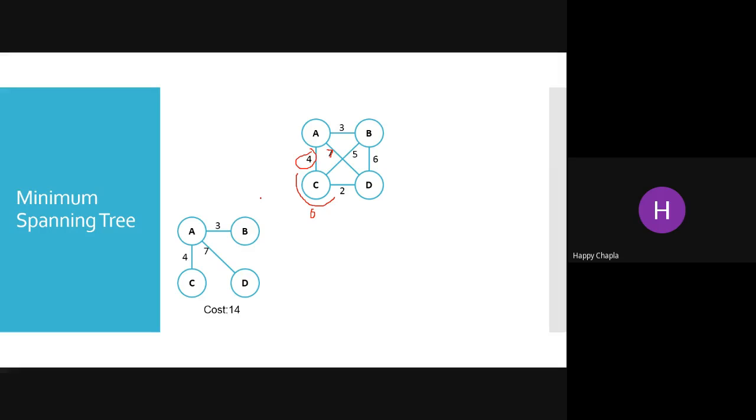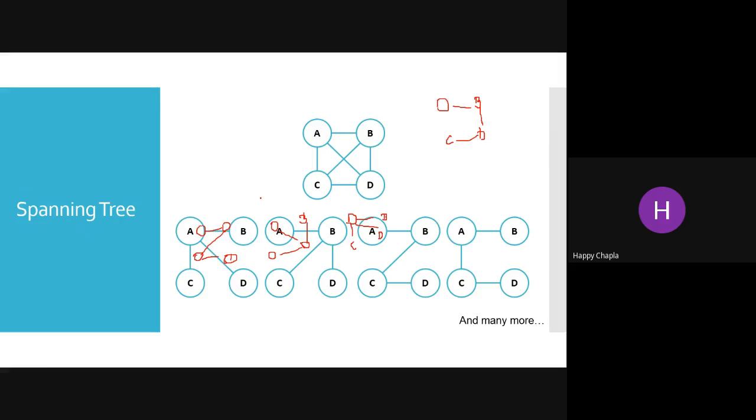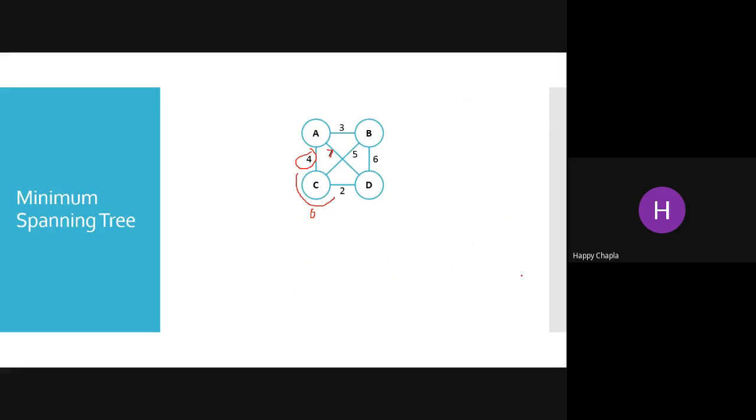Okay, so as we had discussed, we have this many possibilities with us. According to that possibility, what is the actual cost of that particular spanning tree? This particular spanning tree's cost is equal to 3 plus 7, 10, plus 4 is equal to 14. So if you want to visit every vertex with some particular weight, then you can say that the total cost is equal to 40.